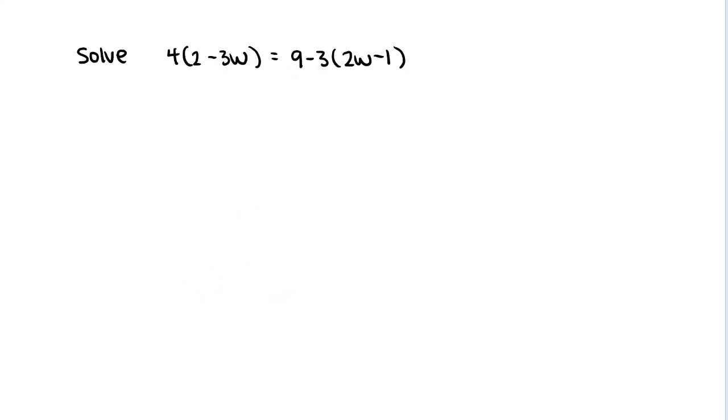So this example looks a little bit more involved than the previous one. But if you're feeling confident and want to give it a try first, I definitely recommend it. So here, the first thing I want to point out is that if we're trying to simplify each expression, the ultimate goal is to get that w variable alone. Well, here I just want to point out that we can't perform this 9 minus 3. It doesn't follow order of operations to do that subtraction before the multiplication or the parentheses. So just one big pitfall that you want to avoid in this kind of example.